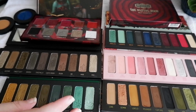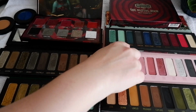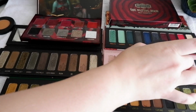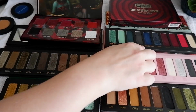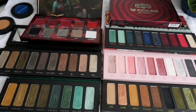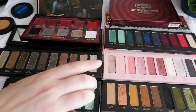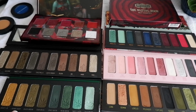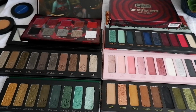So what I mean by that is that you can take, for instance, these 3 or 4 greens, and you can complement them with the greens here in the Muerte. This Blueprint stack actually goes really nicely with these navies in the Muerte. The same with some of these neutrals in the Mary Jane. If you pull those in with the neutrals in the Gemini, you have a really nice neutral palette. These greens on this end go really nicely with these greens on this end. These reds go nicely with these pinks and with some of these reds.